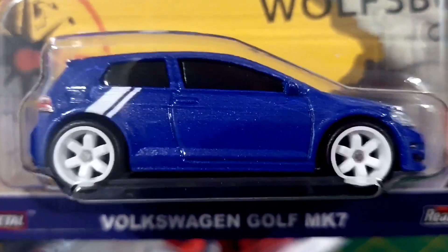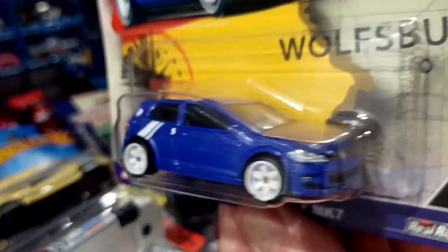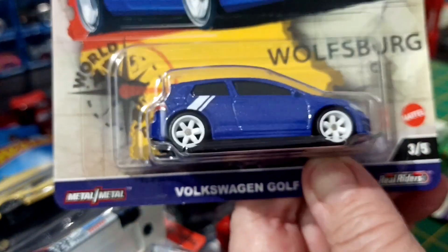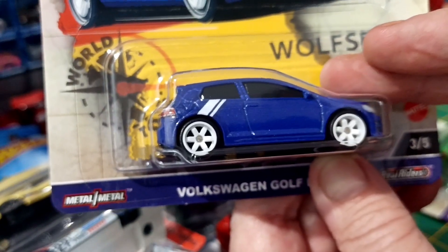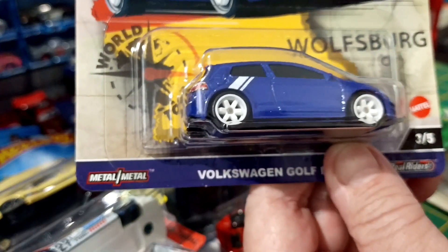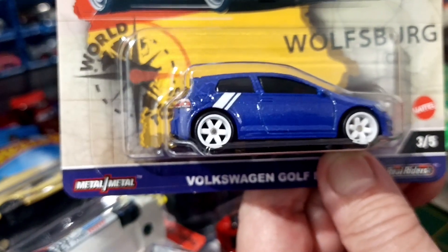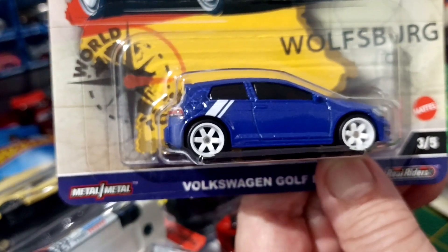And of course, had to get the Golf Mark 7. That is just awesome. Love it. Now, it was funny. I struggled to find this one. And when I went to Toy World, where I got the first couple of cars, six boxes had been put out of these. There were Golf Mark 7s sitting everywhere. The Alfa Romeo was sitting everywhere. I didn't get the Alfa Romeo because I've already got it — it's in the main lane, I know. The Audi S4, I didn't quite have enough money.